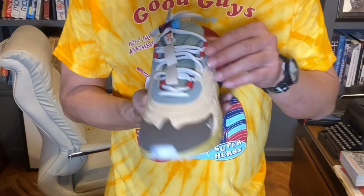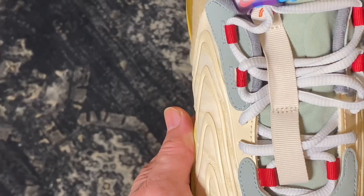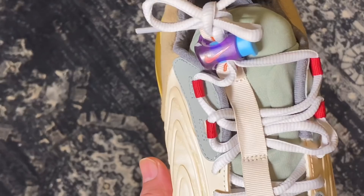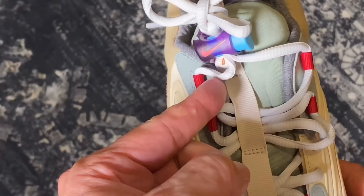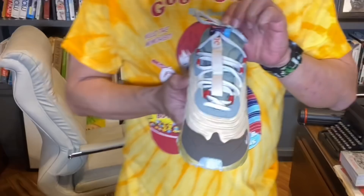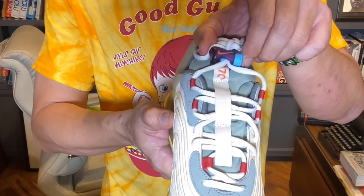And on the middle part of the sneakers, there is also a nubok material used dito sa may eye ring niya. I see red na eyelets, and then yung kanyang laces parang nagpo-form siya in a uniform way that goes into a loop doon sa pinakagipna ng lace. And again, on the top of the lace, he used the plastic lock which he also used in the Jordan 6 — it's colored blue and purple with the Nike Swoosh logo.